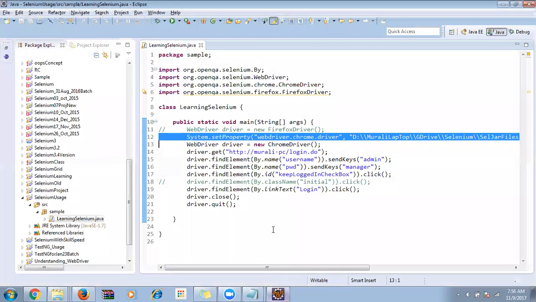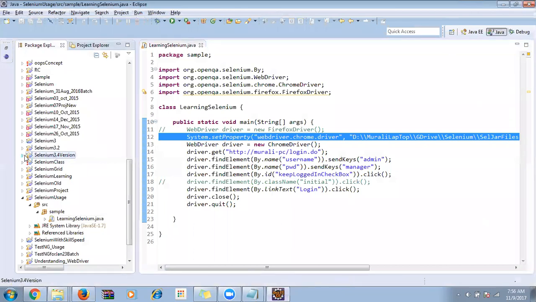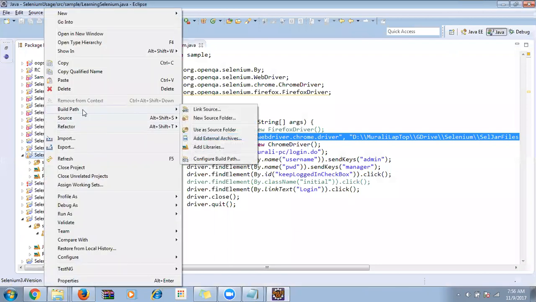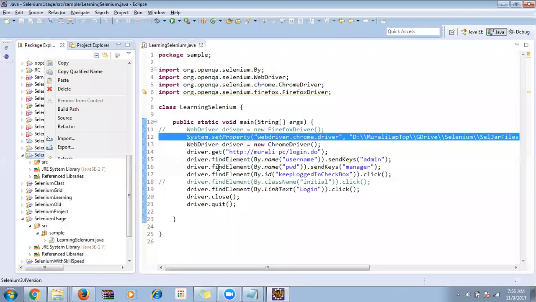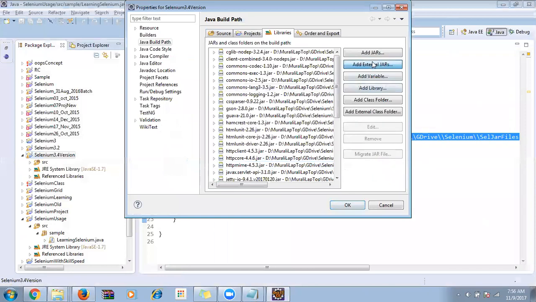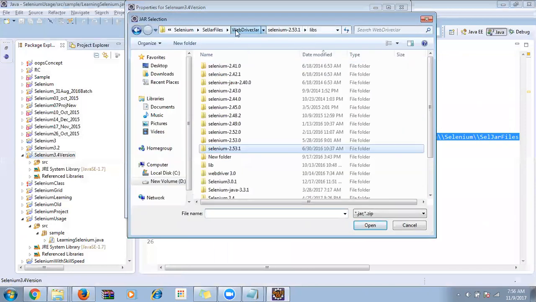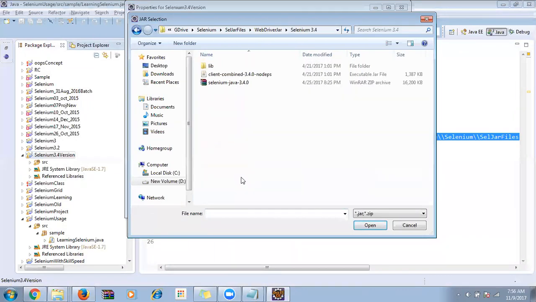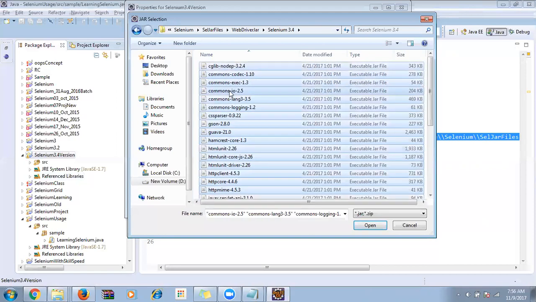If I want to add it, I need to create a project for the 3 dot version. In a project, you should have only one specific kind of jar files, you should not have multiple. So right click, build path, configure build path. Then go to add external jars, go to the specific 3.4 version, and add all these jar files.